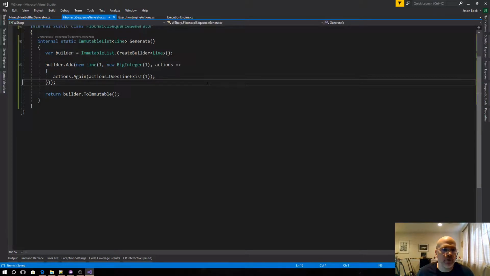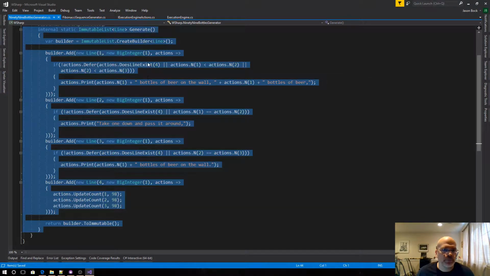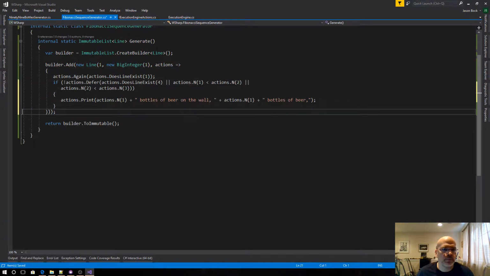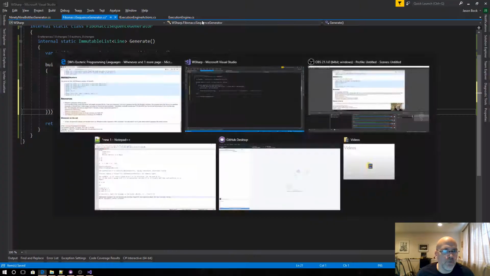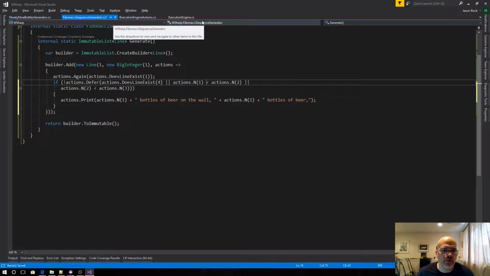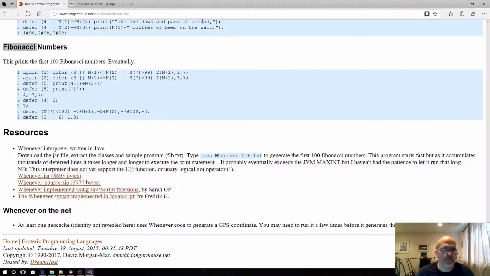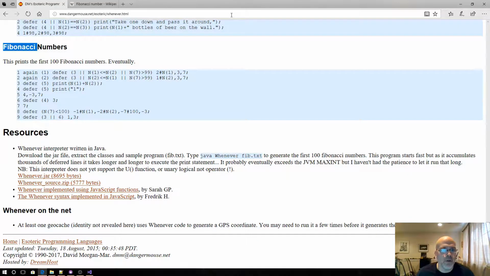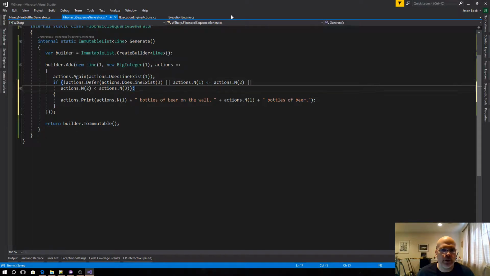Now we want to say defer. So I want to come back here and grab one of these because that'll be close. So we say defer if 3 exists, or n1 is less than n2, or equal to, or n of 7 is greater than 99.